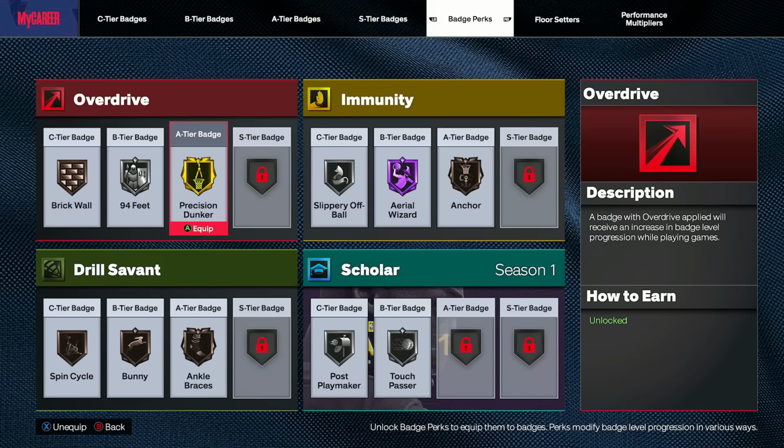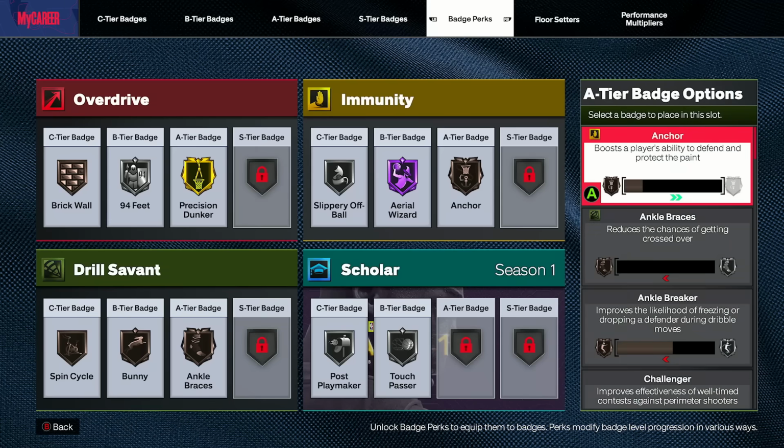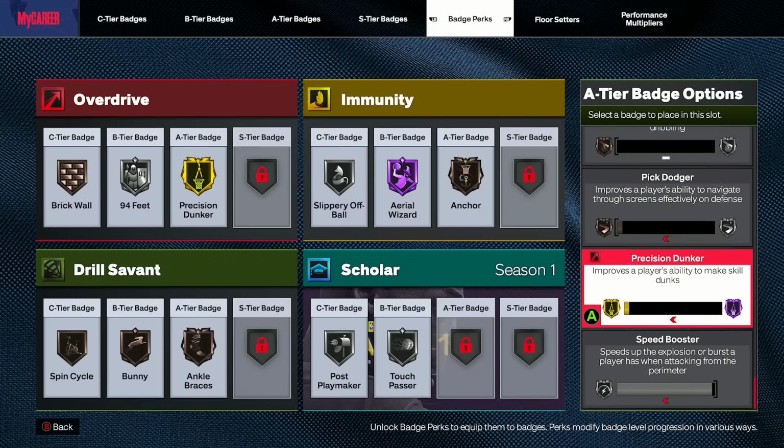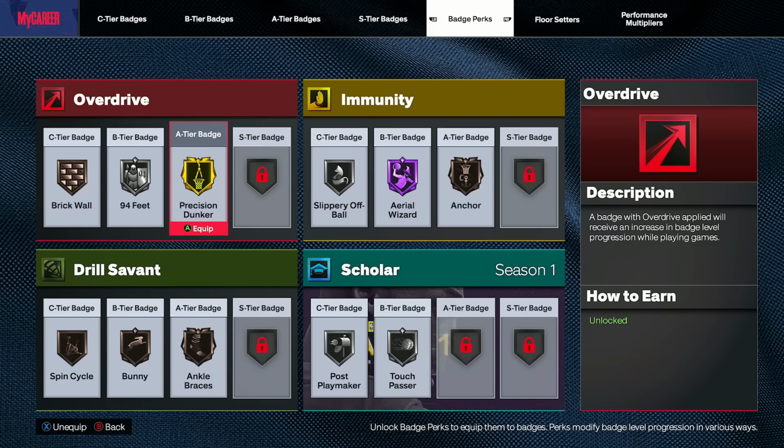I have been grinding these quests. I highly recommend you guys to do them. I don't want to talk about it too much in this video because I still want you guys to watch the next one, but just know that depending on whatever I'm going to do between trying to grind precision dunker, if I'm going to set up and do some drills with it, here it goes. I'm putting precision dunker in this spot right here for sure. Come down to this and tap A on this. As soon as I'm going to do the drill and as soon as I'm done with it, I'm going to move it either back to the overdrive or immunity.